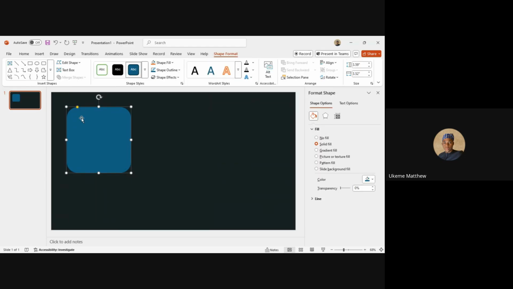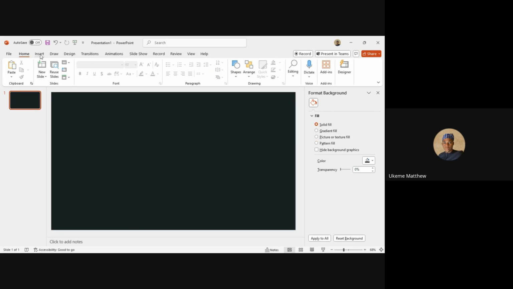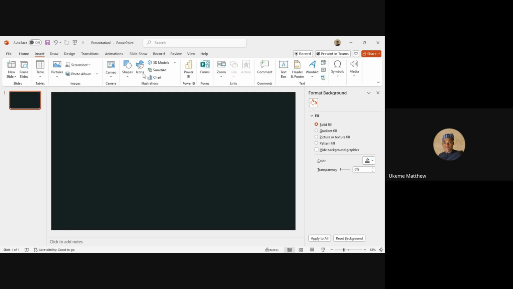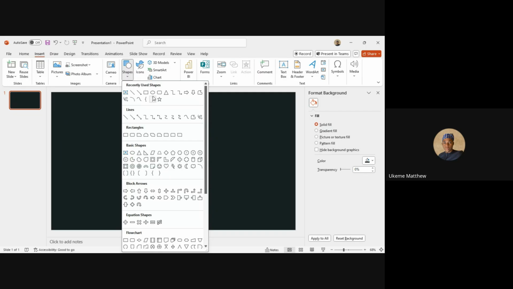So this is a shape. And then we have two icons here, the white one and this colored one. This just shows how rounded we want the shape to be. Let me take that again. I think I was too fast there. So you come to Insert, then Shapes. I missed this: there are two types of rectangles here. This is just a normal rectangle, which is a direct square. Then this is a rounded rectangle, the one that has rounded corners. This is an oval. So this is what we are using, the rectangle with rounded corners.